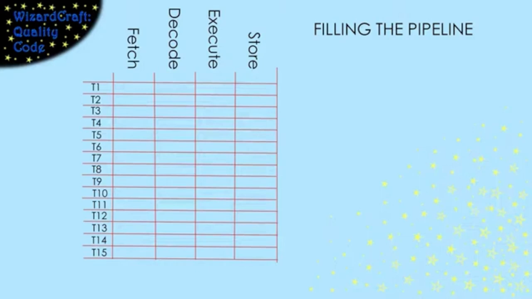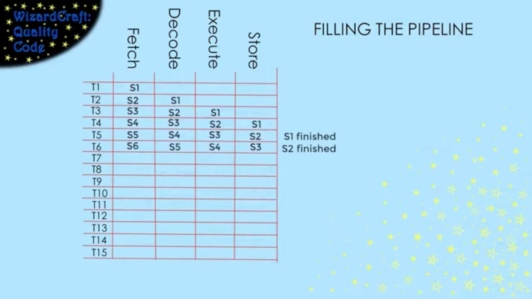In this drawing, the phases of the fetch, decode, execute, store cycle are the columns, and time goes downward. We start with one instruction in the fetch phase. When it moves to the decode phase, the fetch phase starts to fetch the next instruction. When those move to their next phases, fetch goes ahead and starts getting the next one. After enough instructions, all of the stages are busy. We call this the pipeline is full.